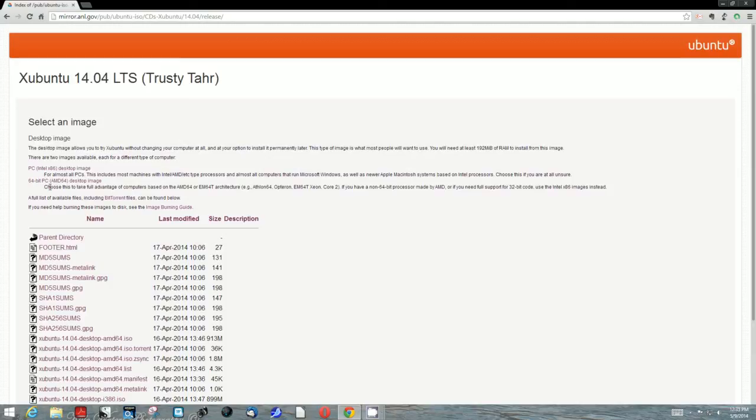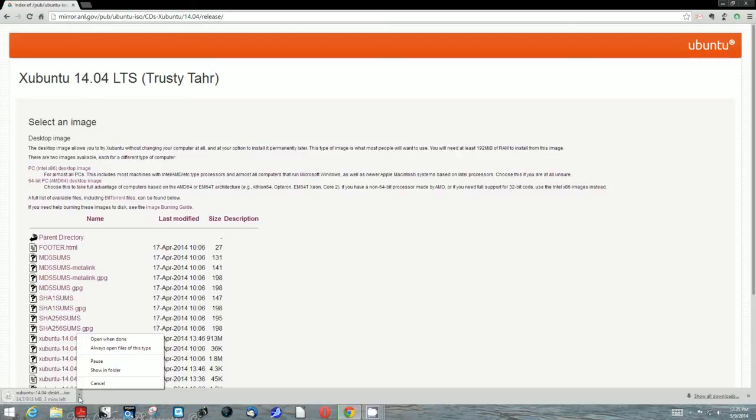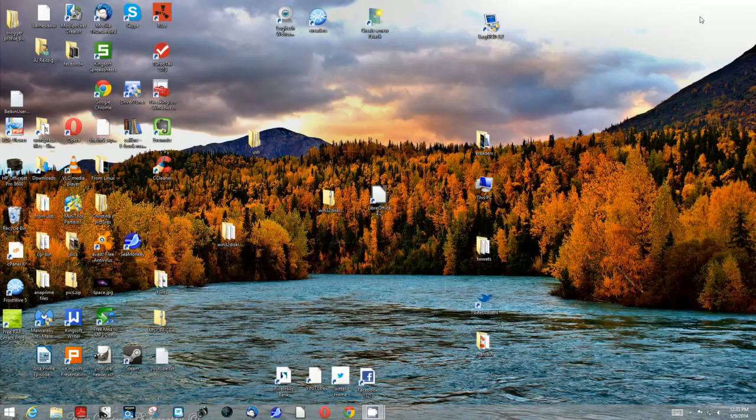But if you have more than that 4 gigs of RAM, it is pretty much essential to use it, at least if you want to be able to use all of your RAM, you need to use that 64-bit image. So just click on whichever one you're going to download, and then boom, your download starts. Now, in the interest of time savings, I already downloaded this, so I'm just going to cancel out of that. And we will move on to the next stage of setting this up.